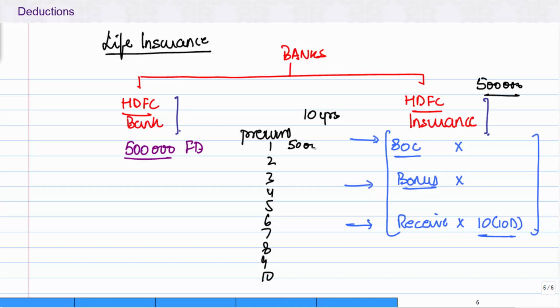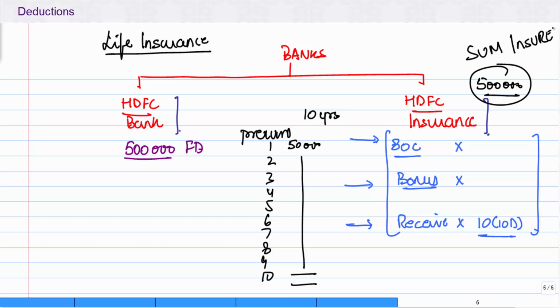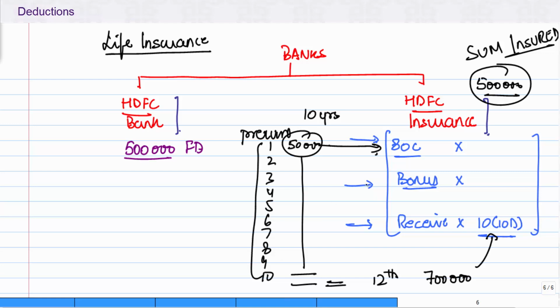So I pay 50,000 per annum. By the end of the 10th year, I paid the insurance company the entire amount of the money I have insured myself for. So we call this sum insured. Now after the 10-year period, maybe there's a cooling 2-year period, and after the 12th year, the insurance company is going to pay me back my 5 lakhs plus of course any bonuses, let's say amounts to a total of 7 lakhs. This is exempt under 10(10D). This is allowed as a deduction under 80C, and accrued interest over here, or bonuses as we call them, are not taxable.